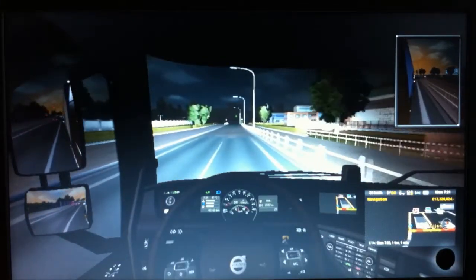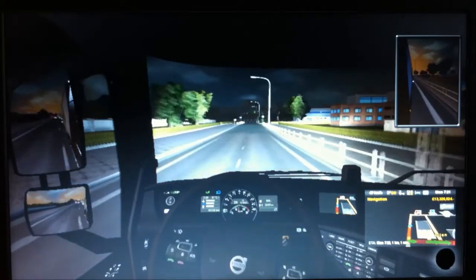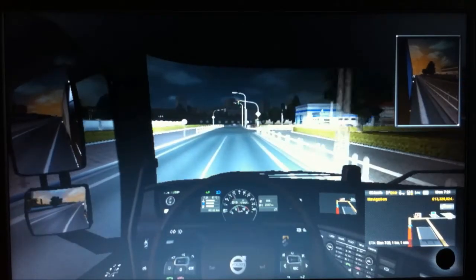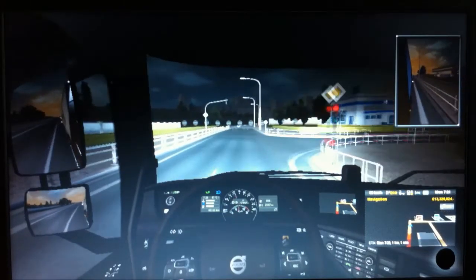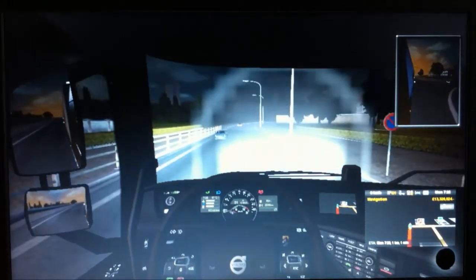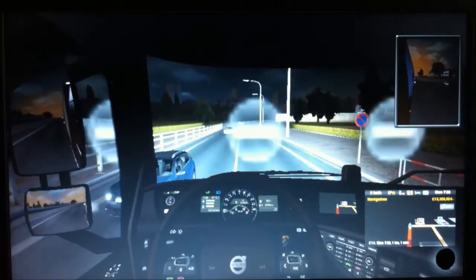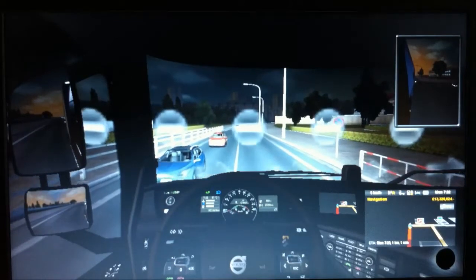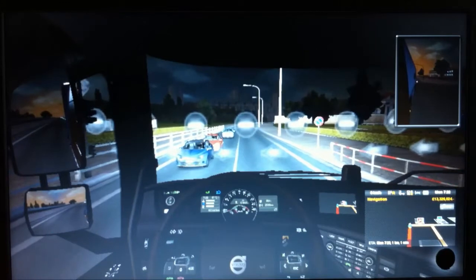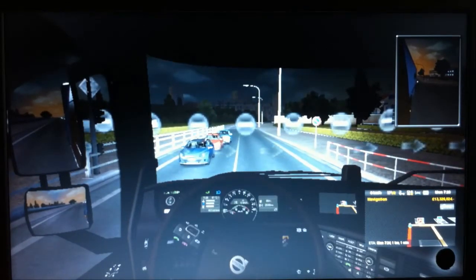Alright, we're going to pick up our Dijon garage in a second after this corner and then that long bit of road. If you're looking at the GPS in the bottom right hand corner of the screen, you'll see a little green box just disappearing. Whoa, whoa, whoa. This is me not concentrating.